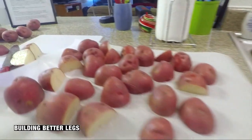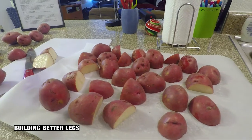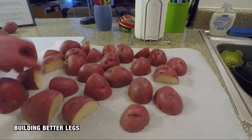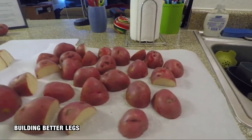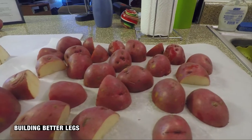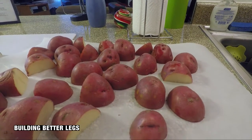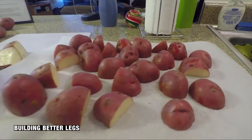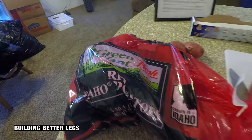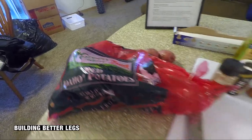So what I did, I started chopping these red potatoes into halves - but not all quite halves, some of them are quarters. Everything can't be perfect, just like all the creatures on Earth. Just try to make them remotely the same size and get them on that parchment paper. Love me some red potatoes, ladies and gents.